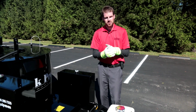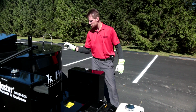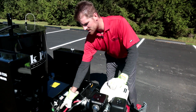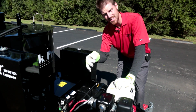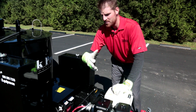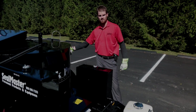The first thing you want to do when you want to bleed that system is to flick your switch to the on position on your diesel burner control panel. Once I've done that, I'm going to come back to my burner and open that bleed port. You're going to get some spurts of air through that system, and once you get a nice solid stream of diesel fuel, go ahead and tighten it up. At that point in time, you've forced all the air out of your system, and you can flick your switch back to the off position.